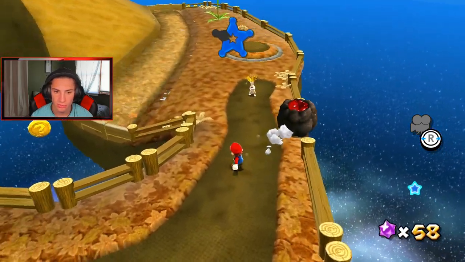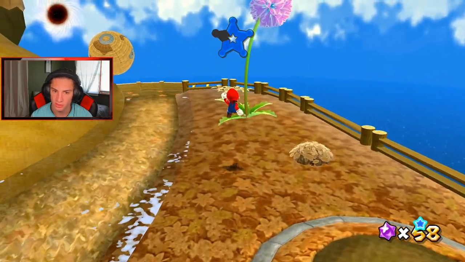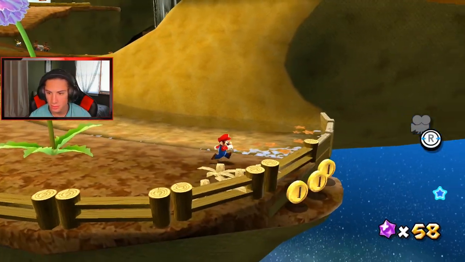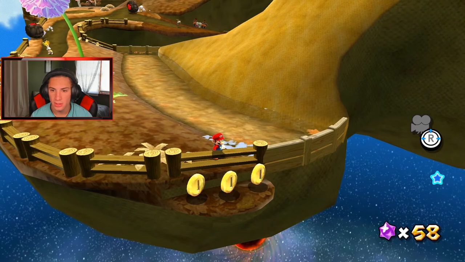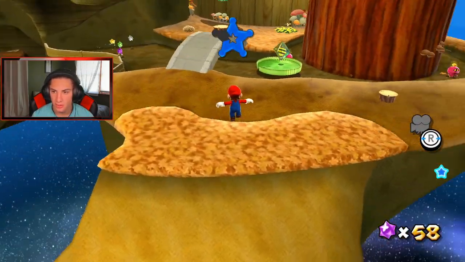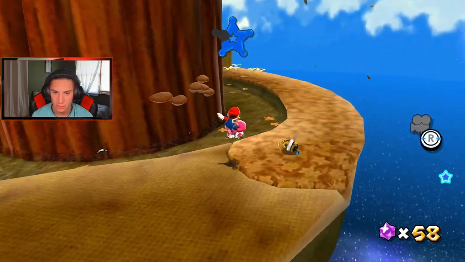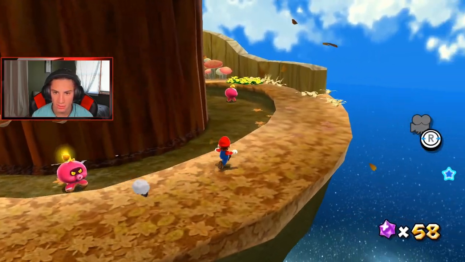I think we're missing something. I see some bits over here. I see some coins just right here. Coins? Is that it? Okay, so I guess it's just coins. I'm gonna go back up here, because I feel like we haven't found one over here. Back here? Where's that? You junkos.